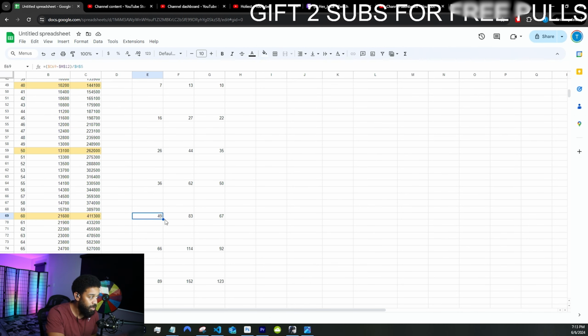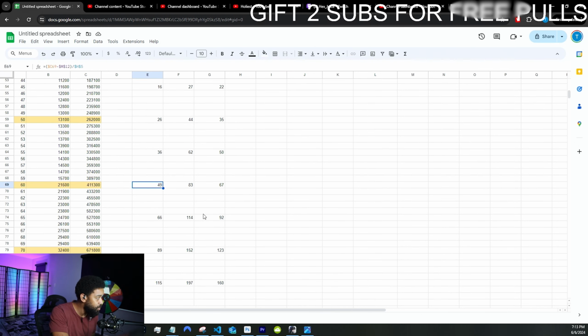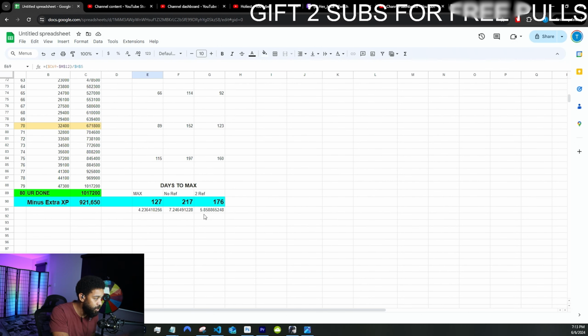And then, the big kahuna, the real number everybody wants to know. 60's cool, 70's cool, but the real number that everybody wants to see is obviously the final number here. We're looking to see about 127 days if you're max refreshing, 217 days if you're not refreshing at all, and 176 days if you're doing 2 refreshes a day to hit max level. So what does that mean?